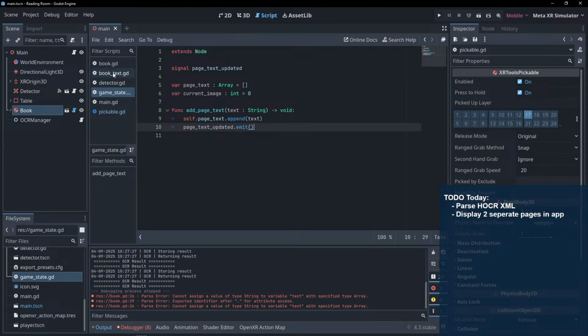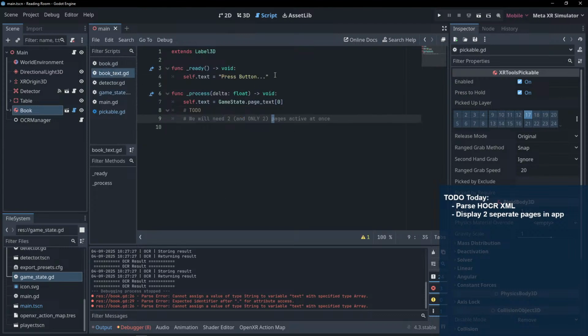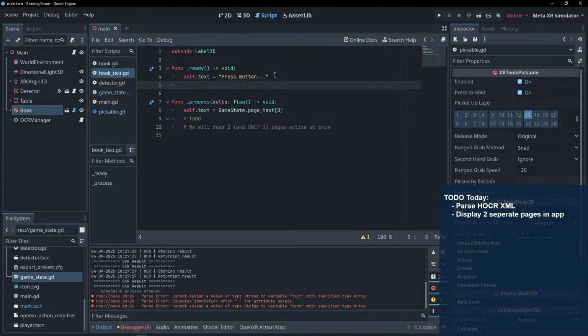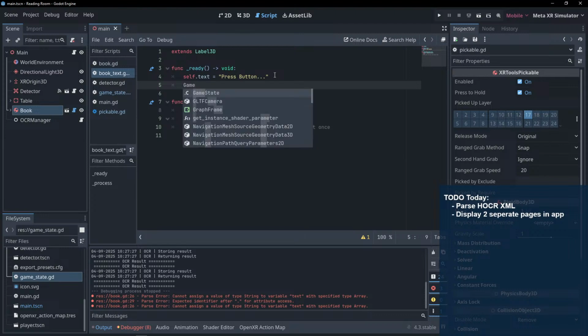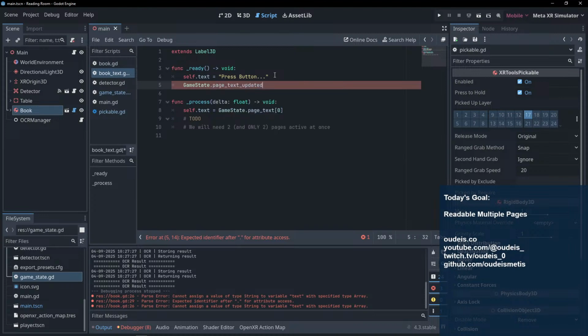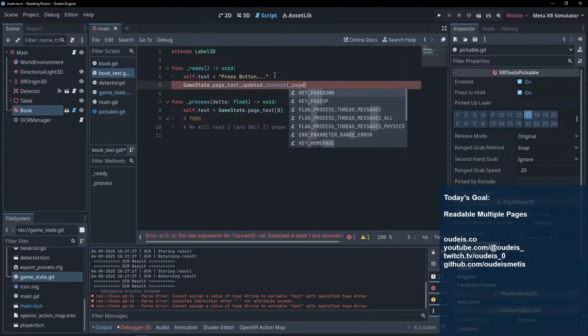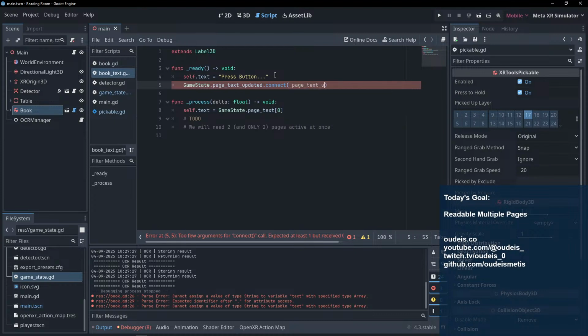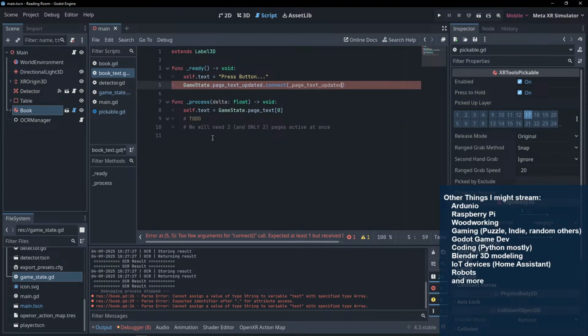And then if we did book text, now I should be able to do game state dot page text updated dot connect, and now I should be able to do func.